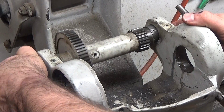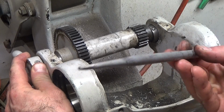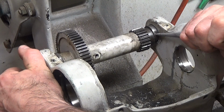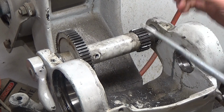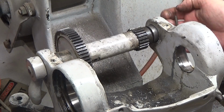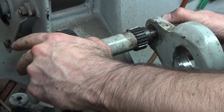Okay, so I hit it pretty hard that time and it's definitely moved. So now I need to get a smaller punch. This one's pretty good because it's got a long thin taper. Let's see if we can drive this pin out of here. And there we go. So that collar should come off. Alright. That's the rear one.